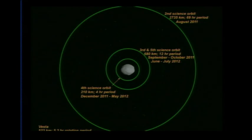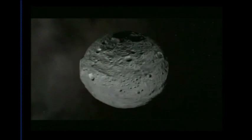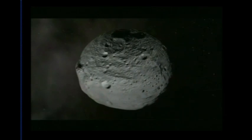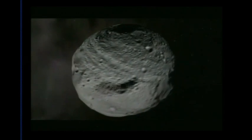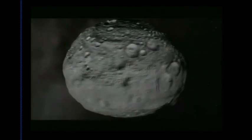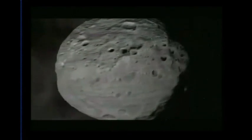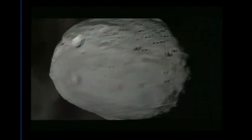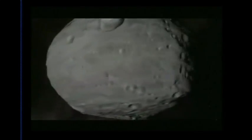So while we were there, we took 31,000 pictures. So we don't have time today to go through them all. But we did have this really neat video made. So here's the North Pole. And you can see that it's got many, many more craters than the southern hemisphere. And that's a result of 2 major impacts that basically caused so much debris to pop up that it resurfaced the southern hemisphere. So you see it's very much smoother than the northern hemisphere. And so it sort of reset the crater record. And so by studying how many craters exist, they can figure out the ages of when the craters were formed and what the age of the body is.